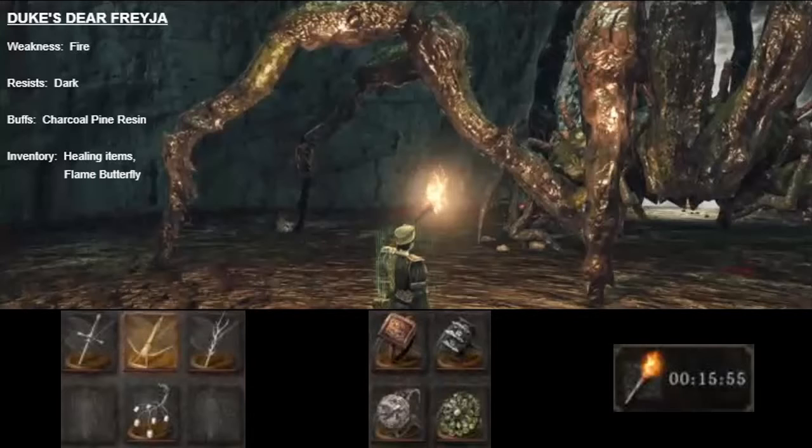But otherwise, let's go ahead and take a look at the various attacks which Freya can do, followed by an example of a melee and a ranged fight against her.